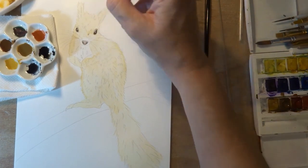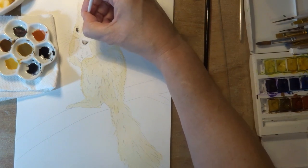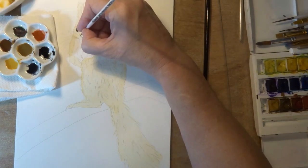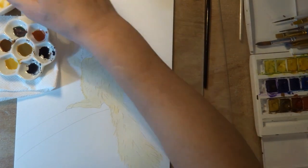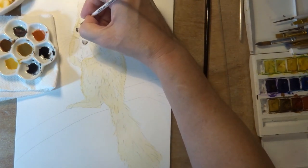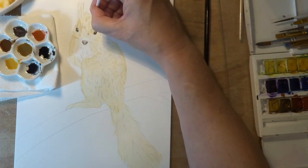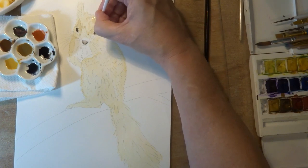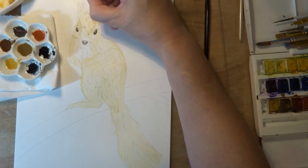When you're painting the hair marks, do try to make sure you're following the direction of the hair in the photograph, but also do a bit of crisscrossing so that it's not too uniform, as hairlines just aren't, they crisscross. But make sure you are following the general direction of the hair on the photos, because that gives the shape to the animal.